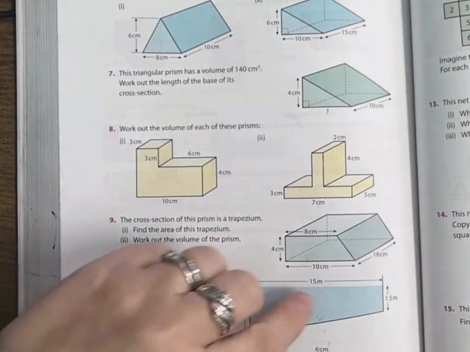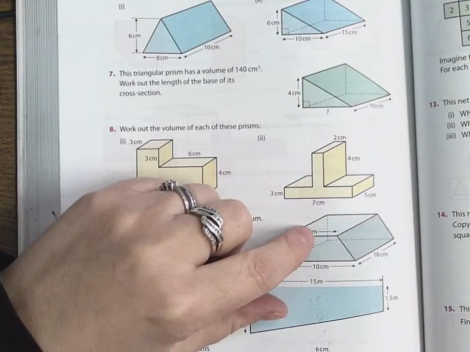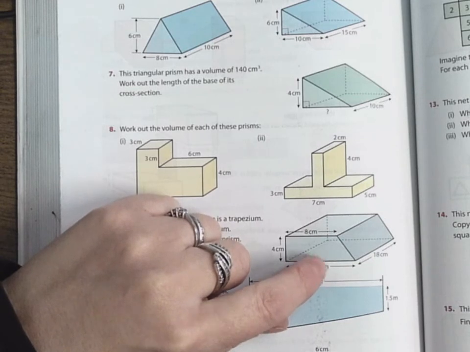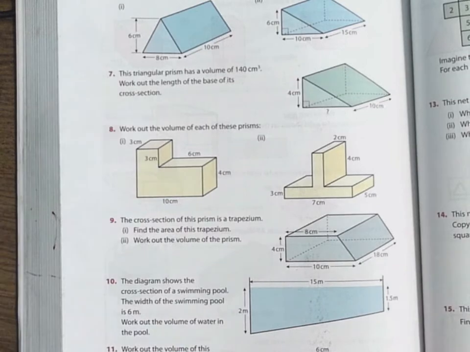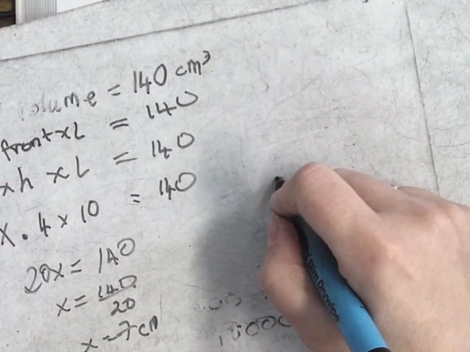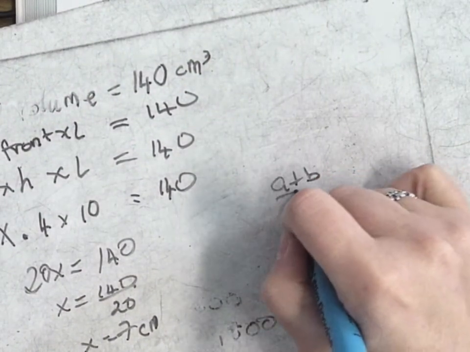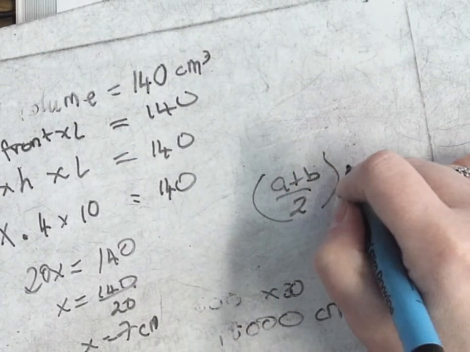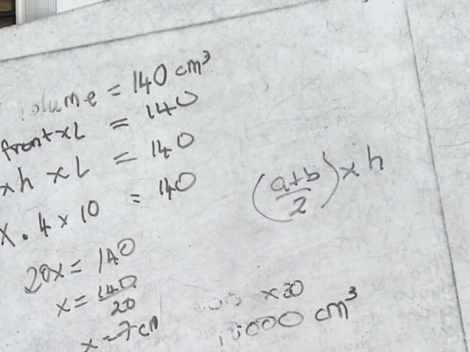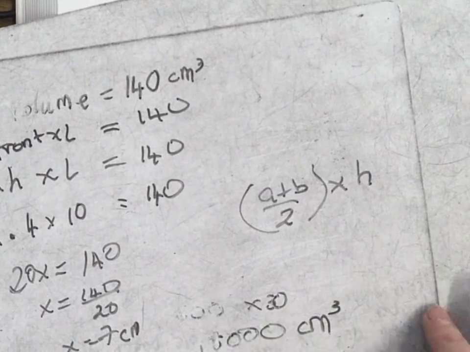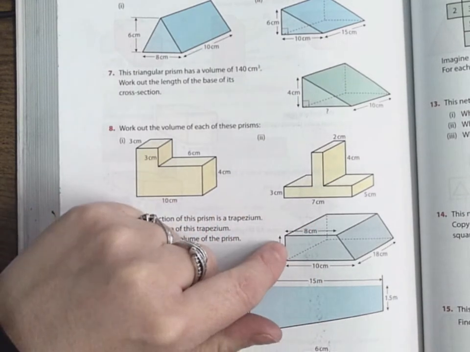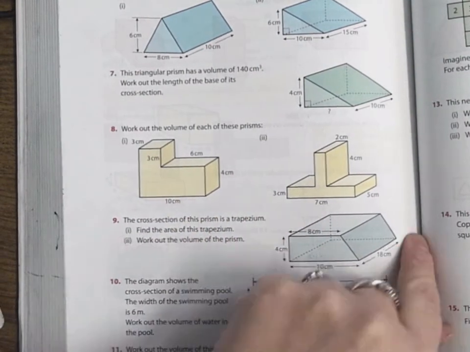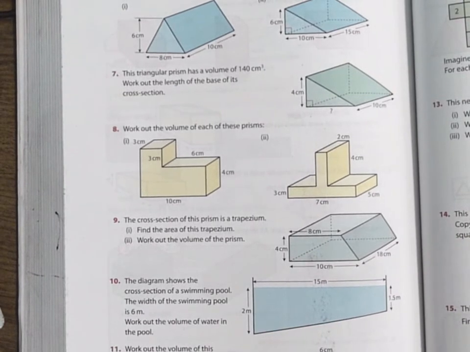Okay? Right, this one, it's a trapezium. Remember the formula for a trapezium was the parallel side plus the other parallel side divided by 2 multiplied by height. So it's a plus b over 2 multiplied by the height. That's the area, how to get the area of a trapezium, okay? It's in the log tables, that formula. So a is 8, so it's 8 plus 10 divided by 2 multiplied by 4. And then you multiply that by 18, okay? Right, I'll leave it with you.